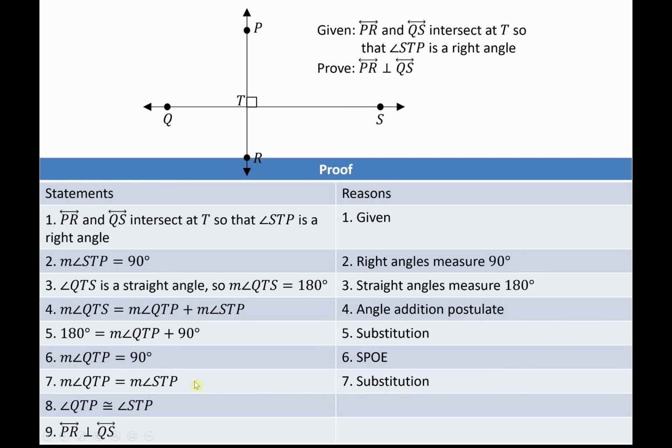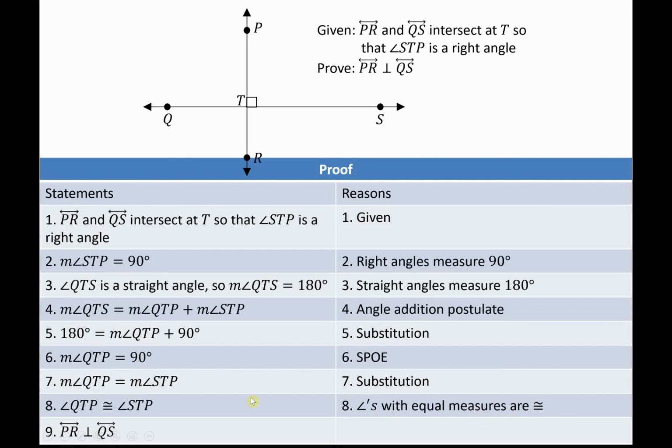Substitution will work, but I see this also as an instance in which the transitive property is in play because the measure of angle QTP and the measure of angle STP are both equal to 90 degrees. So 90 degrees can be thought of as the middleman that links them together, transitive property style. But substitution is fine. You can claim that you have two instances of direct replacement. That's substitution. Okay, then we go from measures being equal to angles being congruent. What allows us to state that? Basically, the definition of congruent angles, which I have stated here using symbology. My justification or reason states for number 8, angles with equal measures are congruent.